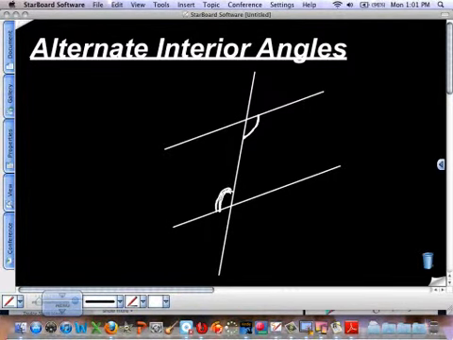Again, to the whole class now, what did we learn about the measures of alternate interior angles? The two lines are parallel, Mackenzie. What did you learn about the measures? Okay, did you measure your two angles? What did you notice about their measures? They're the same. What's the word that we use for that in geometry? Congruent. Okay, so alternate interior angles are also going to be congruent.